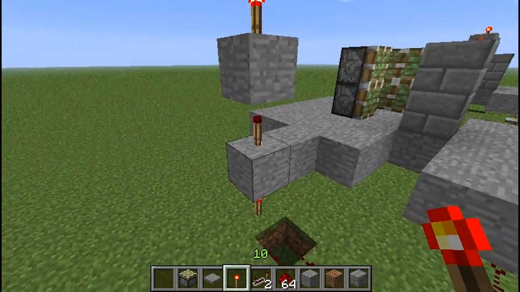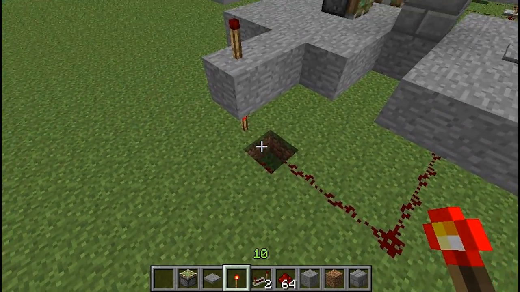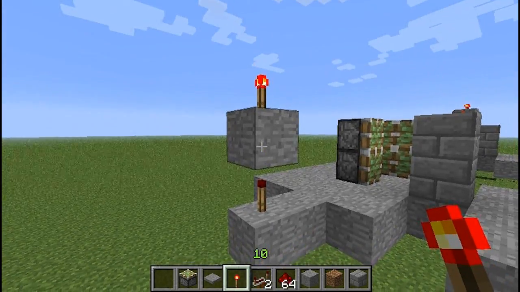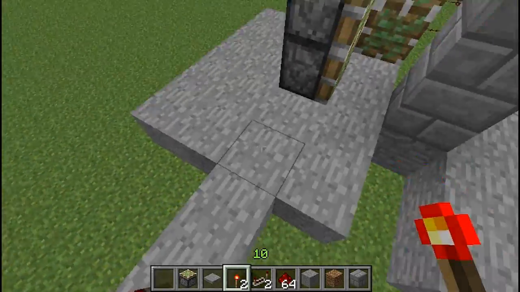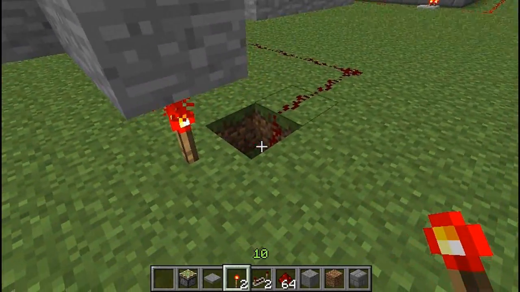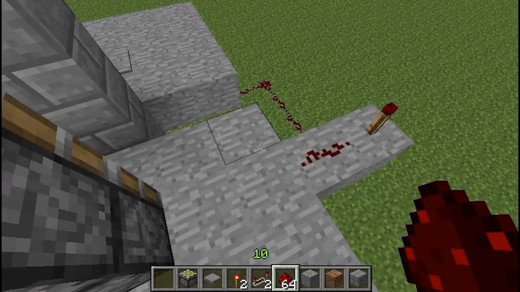So this is an efficient way to carry the power vertically, and you just need to make sure that you have enough clearance. That way you can actually get it over to your system, which is why I dug down 1 here. Because obviously if this was 1 higher, then it would be up here and it would just be a whole mess. So none of that's really important, but this is how you're going to want it to look. Now what we're going to do is place down a redstone and a block.